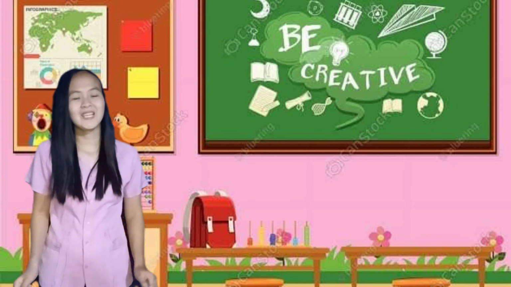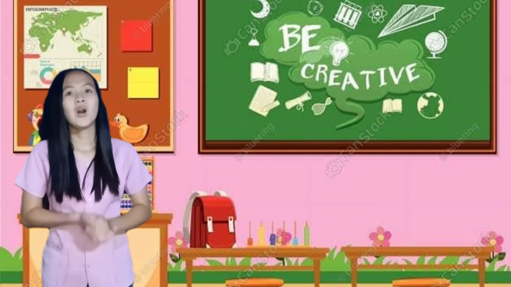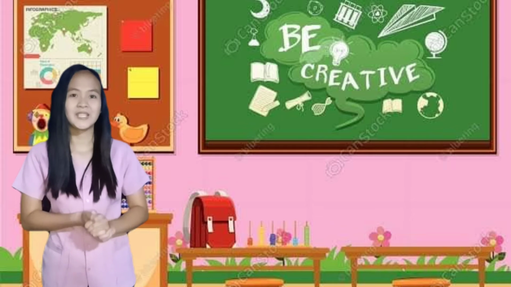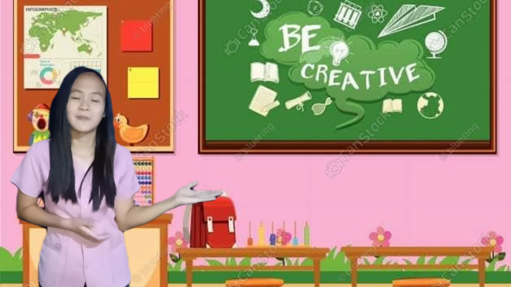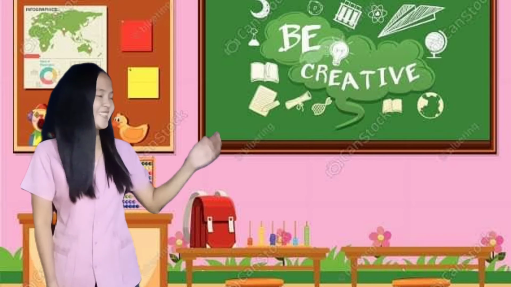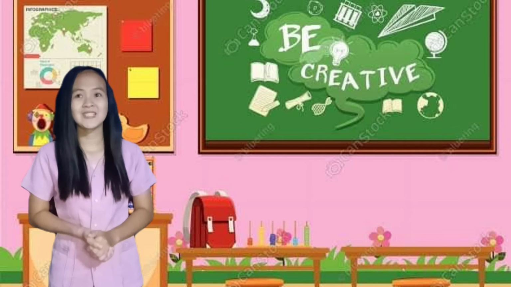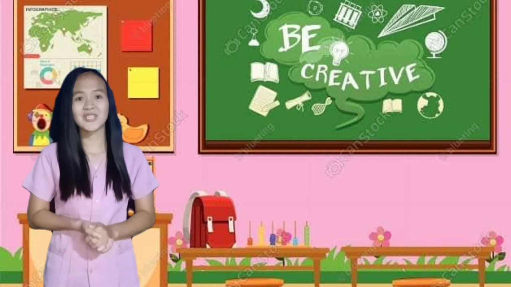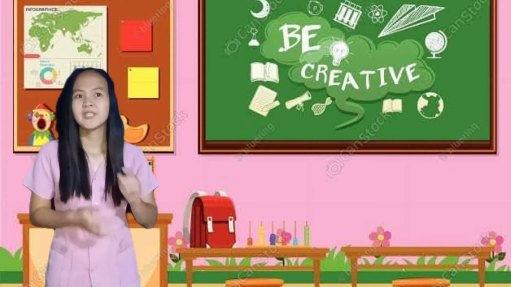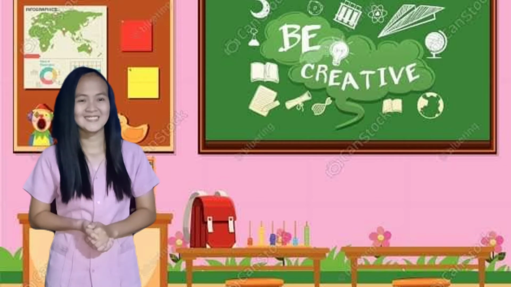At this moment, I would like to give you a short and simple recap of what has been discussed earlier, which is the 5 elements of a short story. The first one, the characters. They can be people or animals who take part in the action of a short story. Note that the character is not limited to one person only.